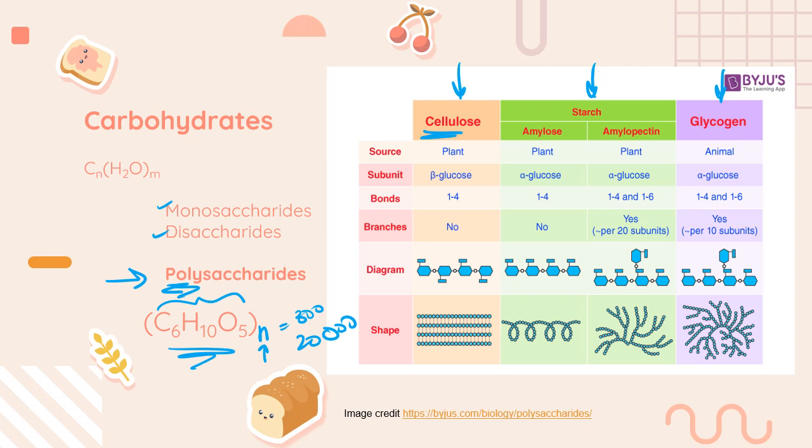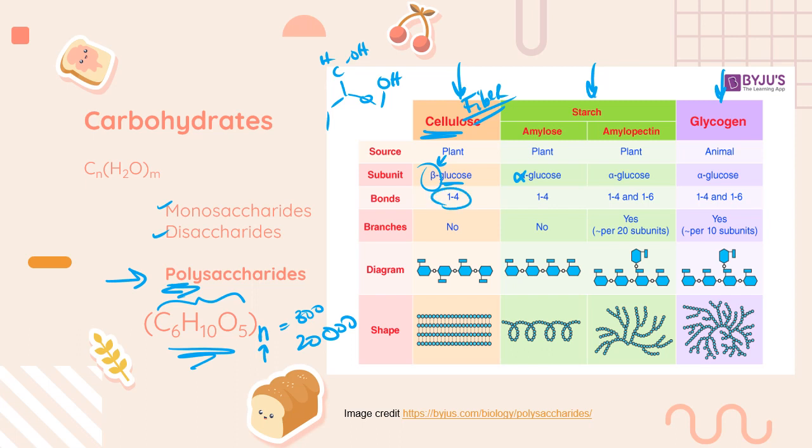So cellulose in plants makes up their cell walls. It is not an energy storage polysaccharide. It is instead a structural polysaccharide and makes up the cell walls of plant cells. It's formed from beta glucose, so the hydroxyl group on carbon number 1 is up by that extra flaggy carbon guy, right? So beta glucose, which us mammals really don't make very good enzymes to break down. We much prefer to break down alpha glucose with our enzymes. So cellulose for us in our diets is really just fiber because we cannot digest it because of that chain of beta glucoses.